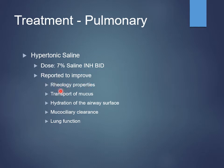You know what I mean when I say the rheologic properties of a fluid? Basically it goes back to how easy it is to flow. Something that has poor rheologic properties does not flow very well, so that mucus that they're producing is not great. However, when I'm able to give hypertonic saline, it makes it more easily able to flow, more easily able to clear. So if you hear that term, that's what it's referring back to. So viscosity. Basically the viscosity, yeah. The less viscous it is, the better flow it has. Yeah, basically that's another good way to put it. Yep. Okay.